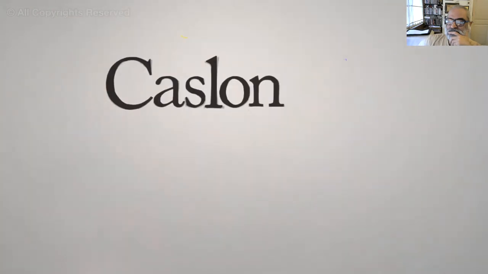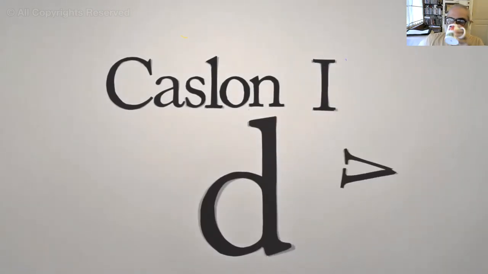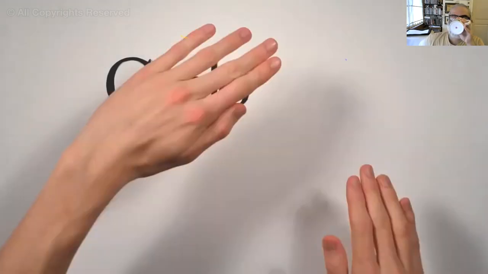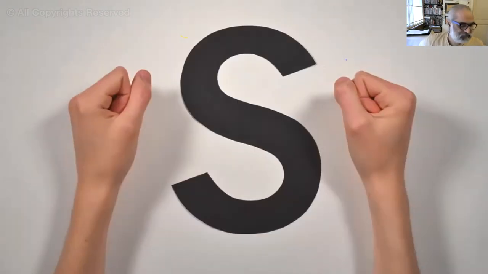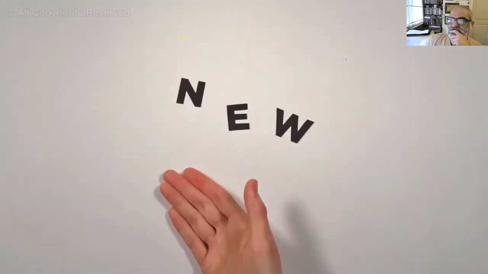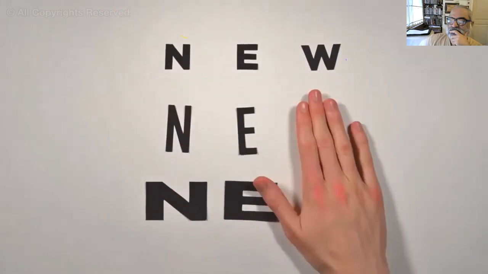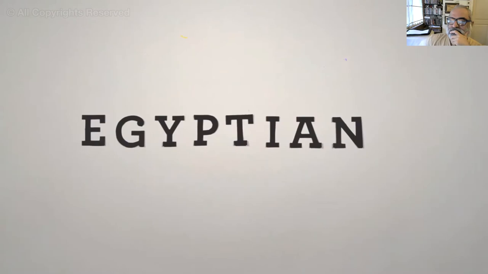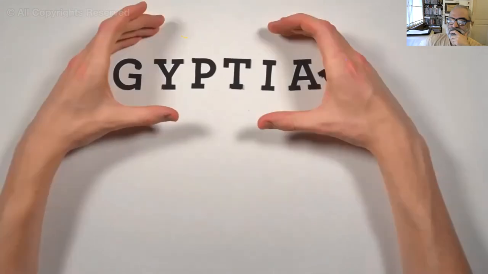Next, William Caslon's great-grandson, named William Caslon IV, got sick of all of these serifs, so he decided to remove them entirely and made a new kind of typeface, called a sans serif. It didn't catch on immediately, but would eventually get really big. During the Second Industrial Revolution, advertising created a need for new typefaces. Letters were made taller and wider, mainly used in large sizes on posters and billboards. Things got pretty weird, but one happy result of all of this experimentation is Egyptian, or slab serif. It has really thick serifs and is usually used for titles.